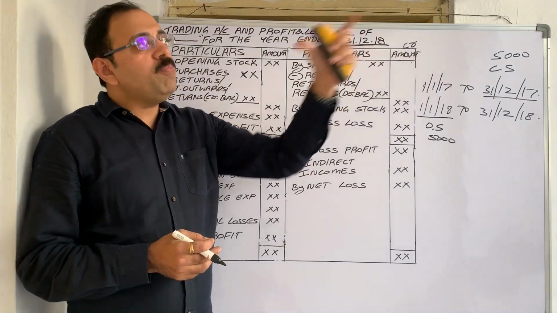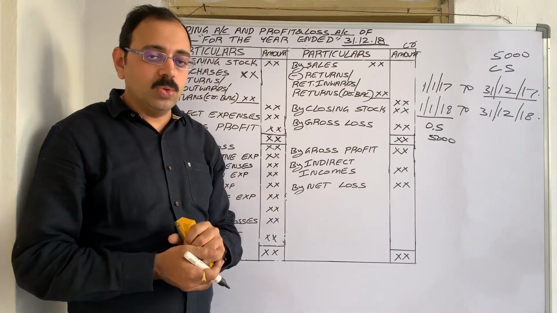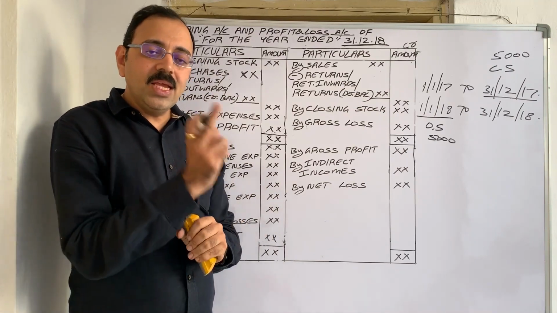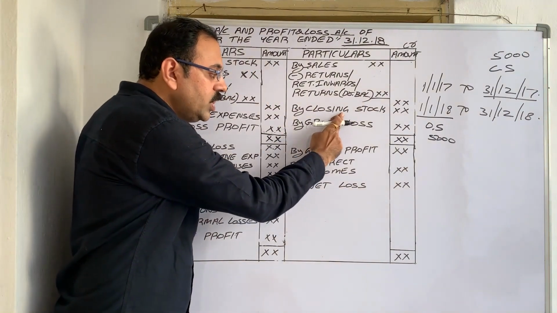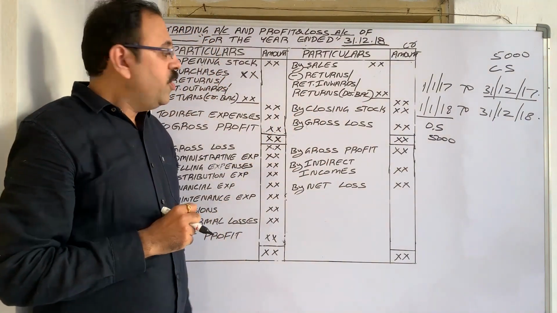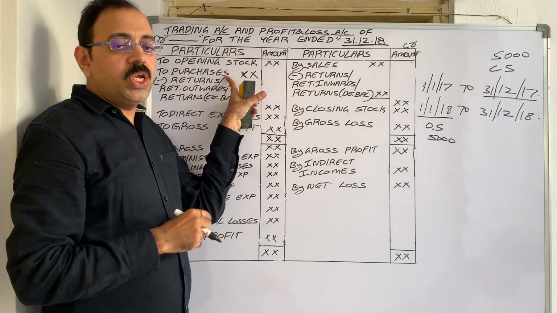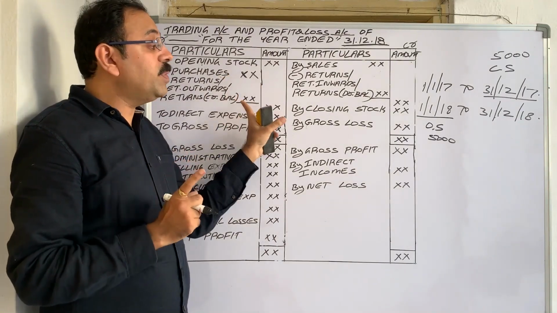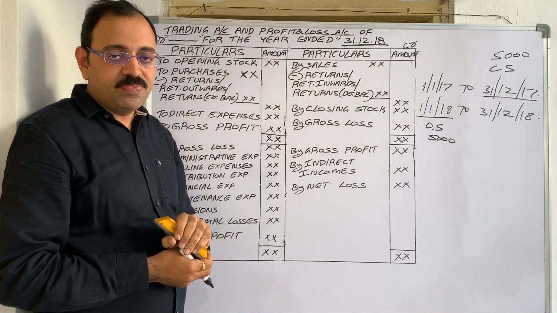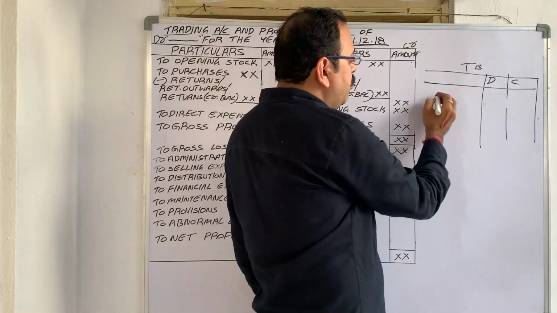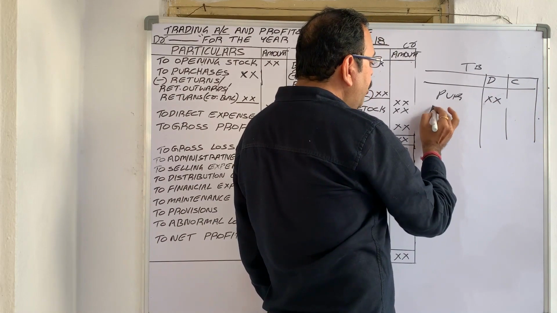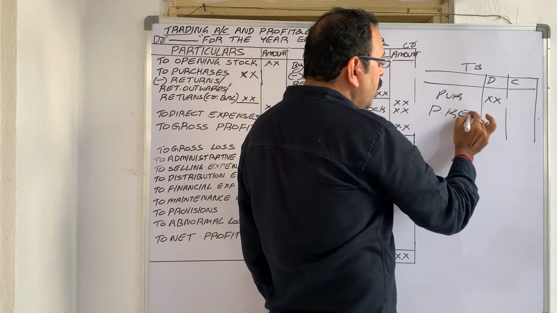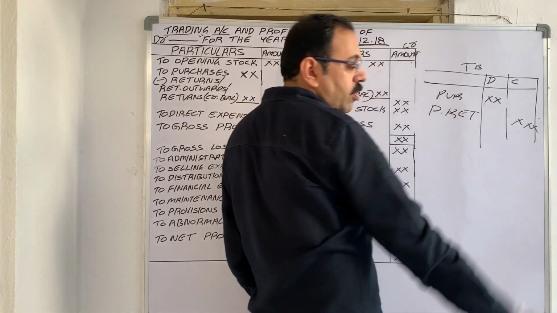Sometimes we may receive purchase invoice but not the goods. In that case, these goods we should not include in purchases and we should not include in this closing stock also. When you are writing purchases, you have to observe whether any purchase returns are given in the question. In trial balance, purchase amount will be given in debit column and the purchase returns amount will be given in the credit column.